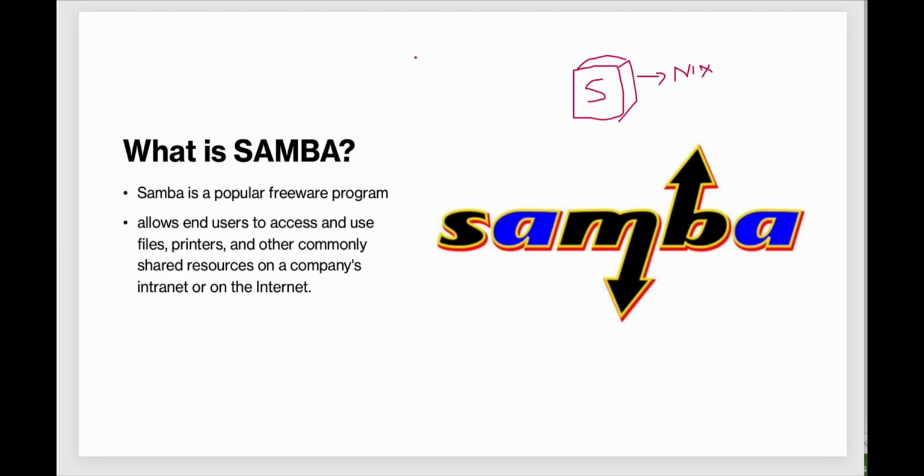But when it comes to the clients, which are going to be surrounding the servers, whether they're thin clients or dumb terminals, or clients that are beefy themselves but just utilize the information from a server very, very quickly, they're going to be Windows based. So that is basically what is going on here. The Linux file servers are going to be serving up the files to Windows clients. So SAMBA is a great way to share between Linux and Windows.